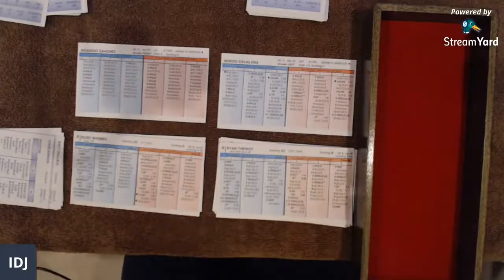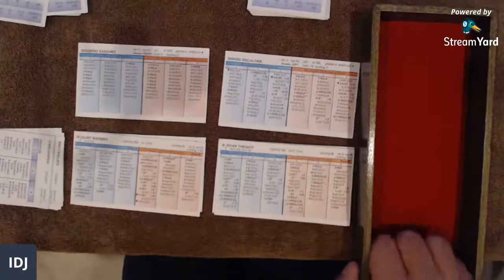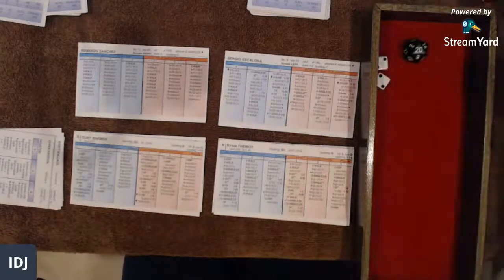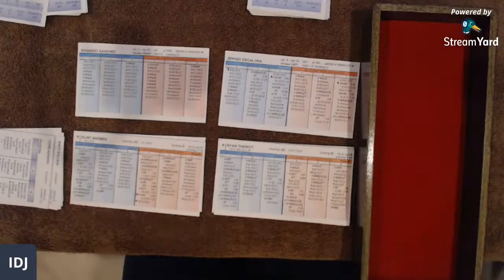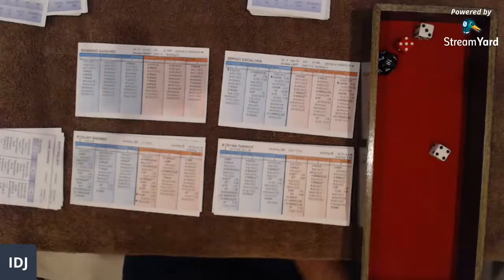That brings up Terrio. He's 1 for 3 with the double, and Escalona, the lefty, they're going to have to pull him because they do have a lefty coming up, so they will let him pitch against Terrio and see if he'll go against Jay, and then he'll be done. Terrio, oops, hit that one foul. 5-7 right-hander, 5-7 is a strikeout. So a big strikeout there.